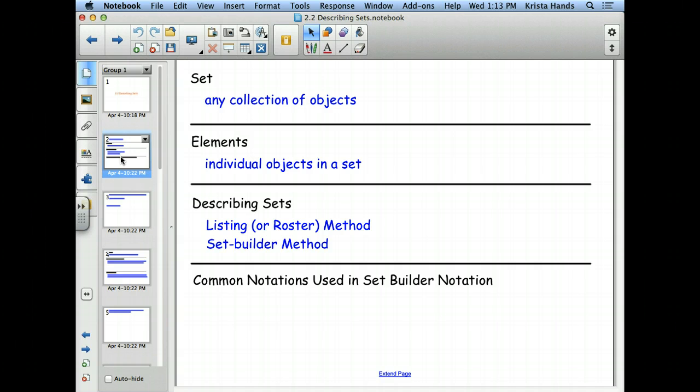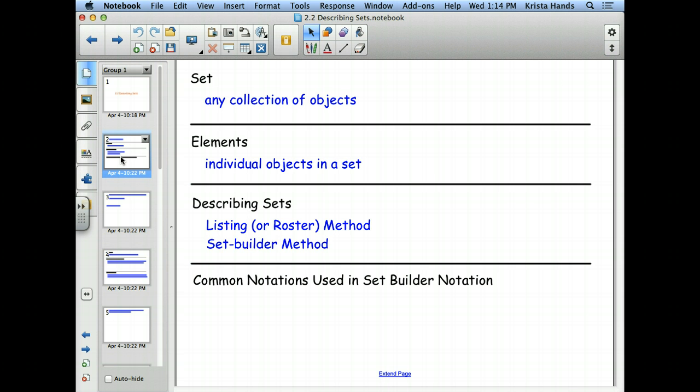You can talk about a set in terms of actual physical objects, like the set of encyclopedias, the set of CDs, the set of songs on your iPad or on your iPod or on your phone or whatever it is you use. You can also talk about sets as groups of other things, like sets of numbers. Or you can talk about a set in terms of people, like the people in my family could be created and be a set. So it doesn't actually have to be physical objects, it could be something else too.